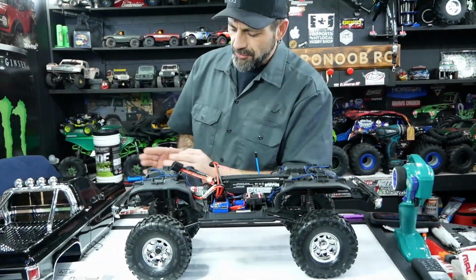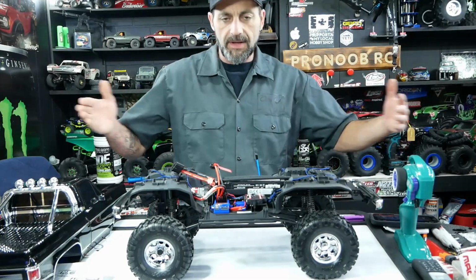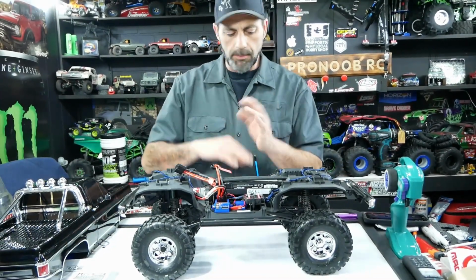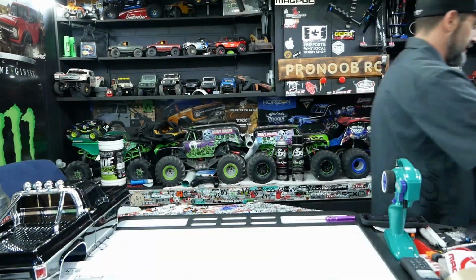These tires do rub a little bit on the body. They do have a very, what you call a scrub radius because of the offset, so they kind of scrub a little bit as they go. But we're going to completely ruin that and make it much worse in a few minutes. So let's put this over here.